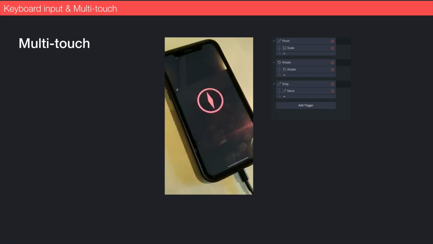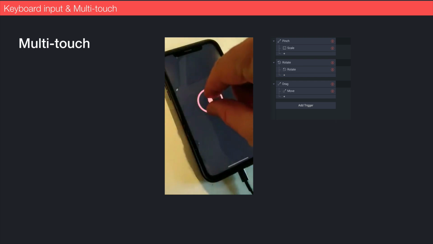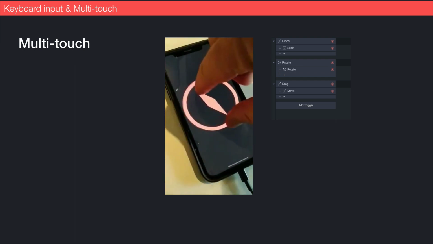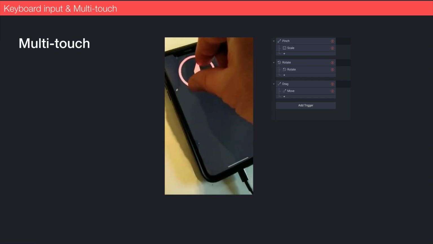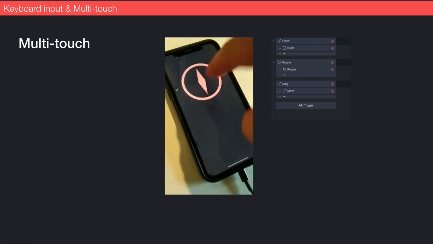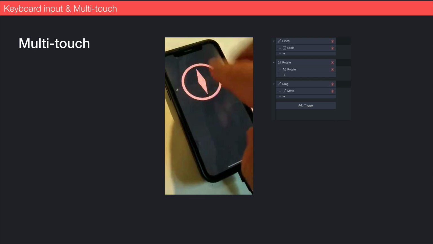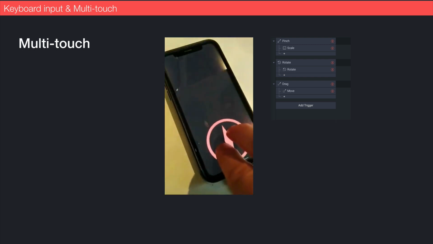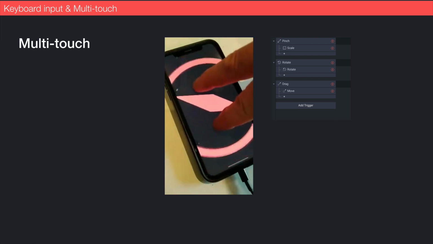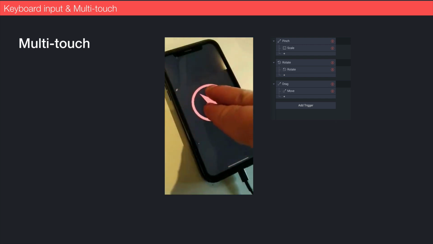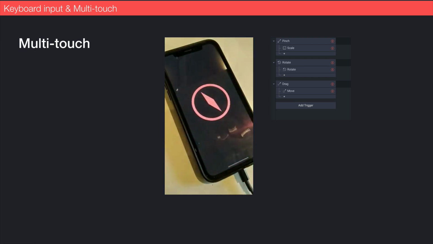So another thing we've got access to is multi-touch. You can see from this prototype here that I'm using 2 fingers to scale and rotate this icon, and also I can scroll it up and down. If I try and use my 1 finger, it doesn't work because this is attached specifically to a 2-finger gesture. And again, you can see on the right hand side the interaction stack of how I made that all happen. So you can see how pretty simplistic what I had to do to make all that interaction work.